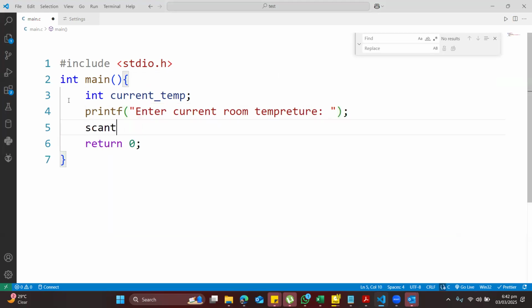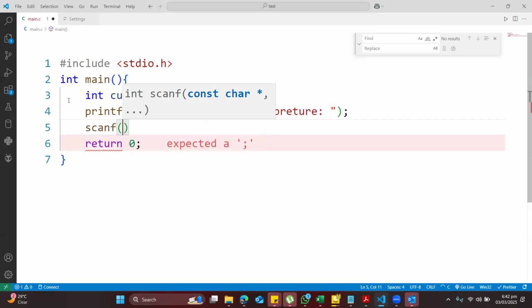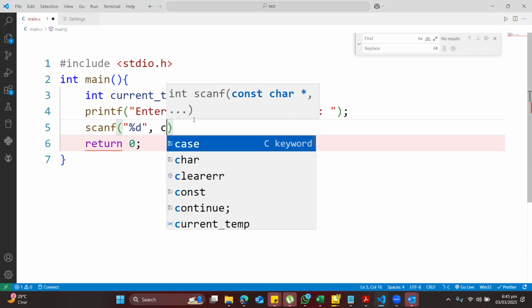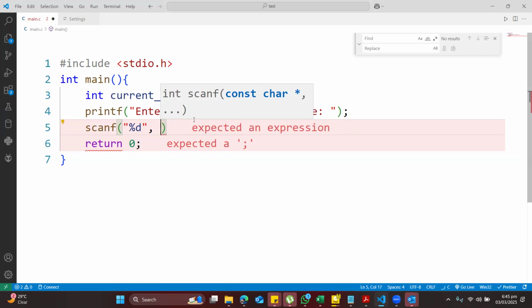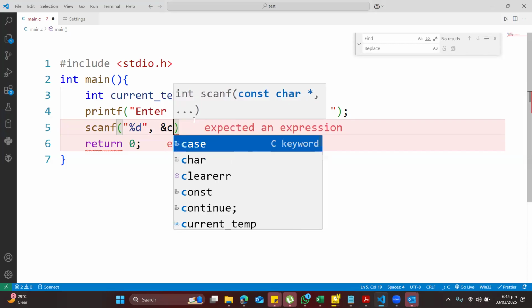And then here I would say scanf percentage d. Then in here, I'll take in what the current temperature is. But remember, I need the ampersand sign and then the current temperature.